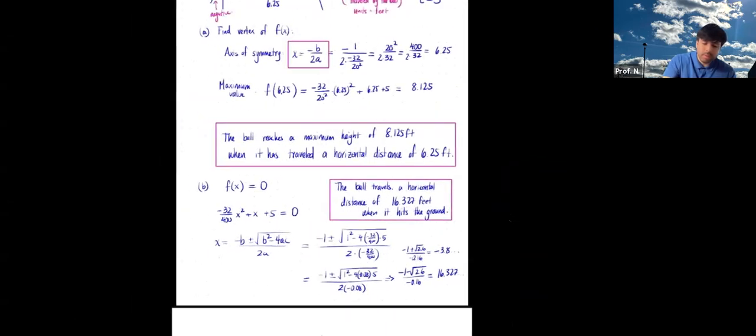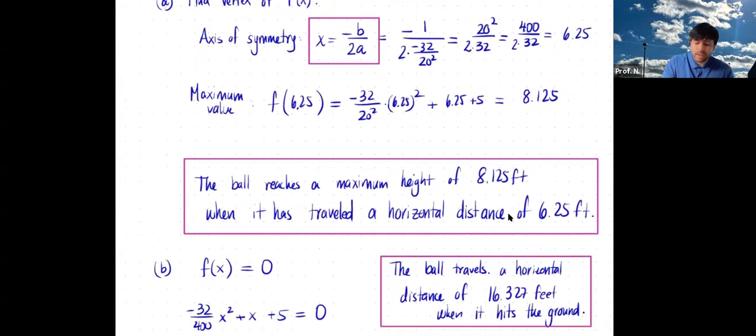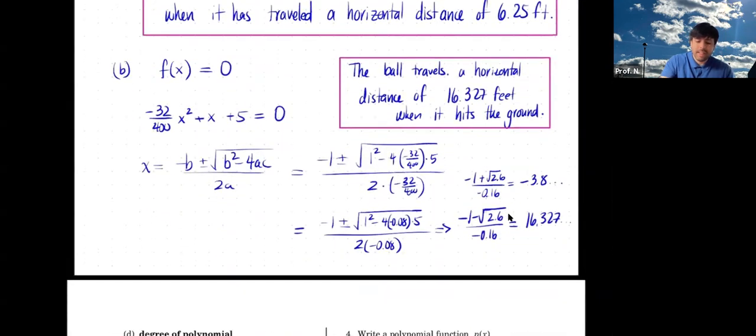So we get this one. Remember, I just mentioned it. This is negative 3.8. That's if we add it and divide by a negative number. We get a negative value. But I want a positive value. And the only one that gives me the positive value is the one where I have a negative in the numerator because the denominator is also negative. So negative divided by negative becomes a positive. That's why I get positive 16. Okay. All right.